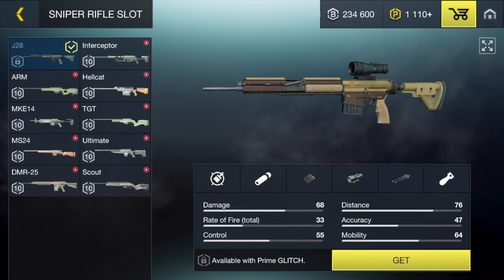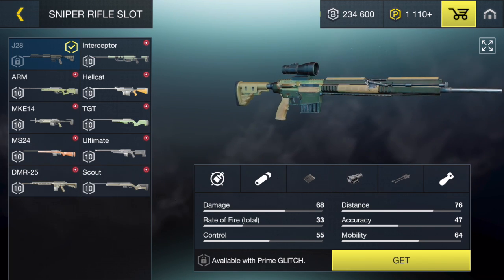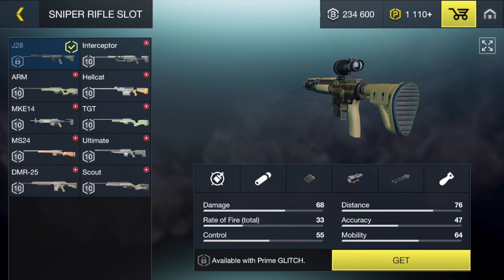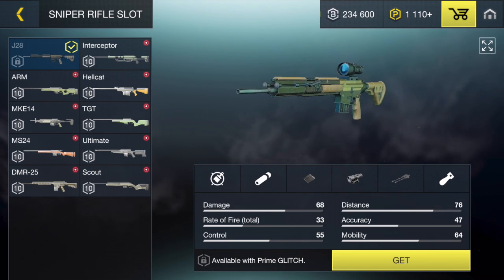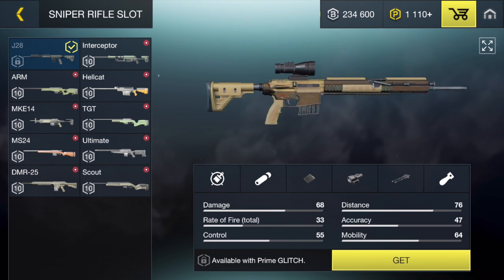So let's go ahead and take a look at Glitch's weapons now. She does have the all-new J28, I think this is like a fully automatic sniper. I'd say it's pretty much there with like the MK14 and the DMR-25, which allow you to just get that nice rapid fire. But we're going to look at some of the stats compared to those.